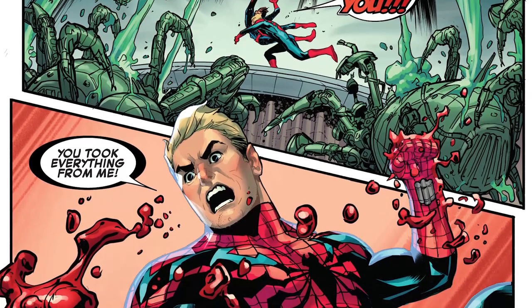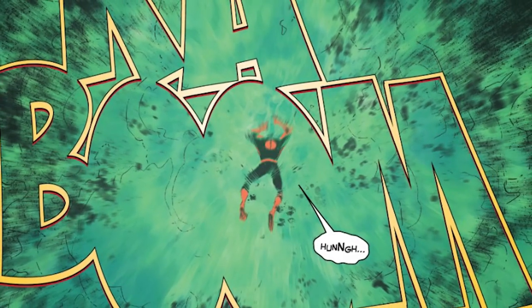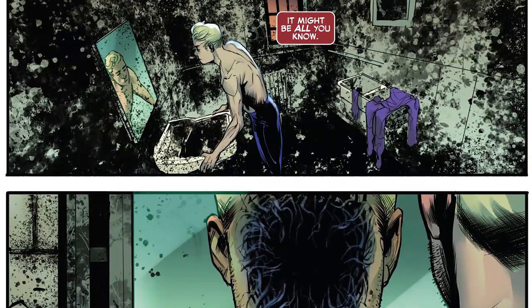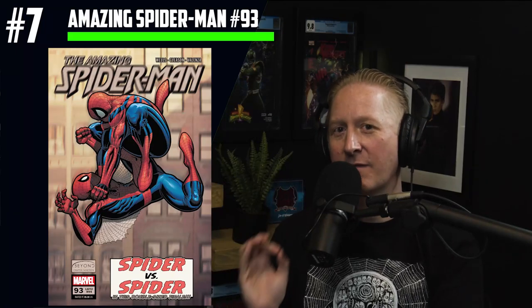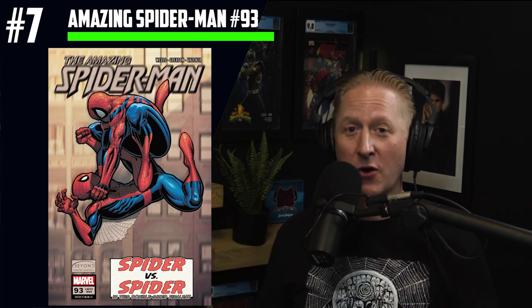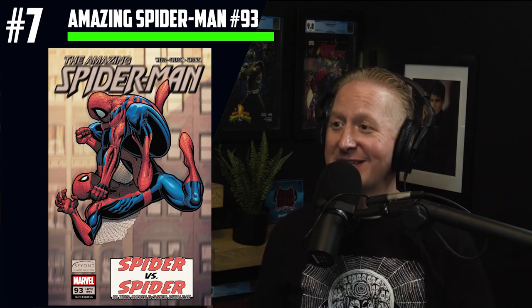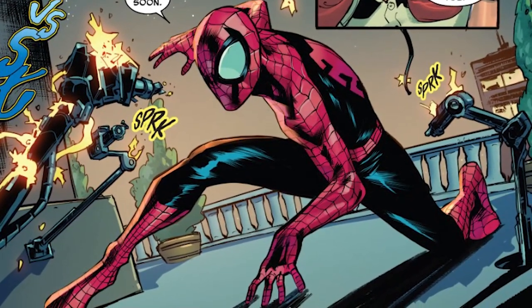Spoiler warning — we got to tell you why this book's on the list. Ben Reilly gets into a fight with Spider-Man, and by the end of the battle, Peter is trying to save him, but he's given up and ready to die. An explosion takes place and you think he's dead. However, he is rebirthed Joker-style as a madman Spider-Man. We have the first appearance of Chasm. I will note that not a lot of our Amazing Spider-Man readers have been digging this storyline, so make your decision carefully. But you're going to enjoy Patrick Gleeson drawing Spider-Man regardless — he brings a crispness and detail that gets me excited every issue.